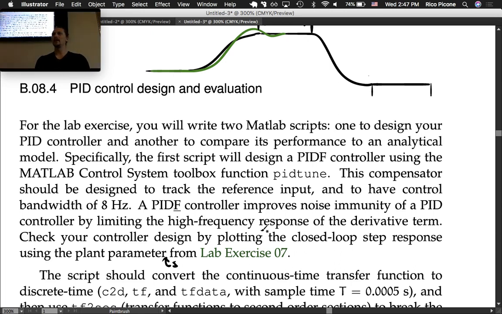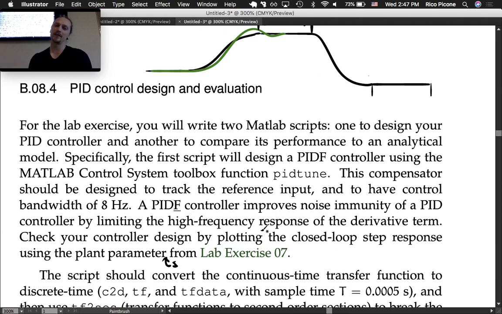So we can use the code we used before to simulate a step response for the same plant. We have to alter the controller in our simulation, but then we can do a step response for our position control instead of for our velocity control, which we were doing before.